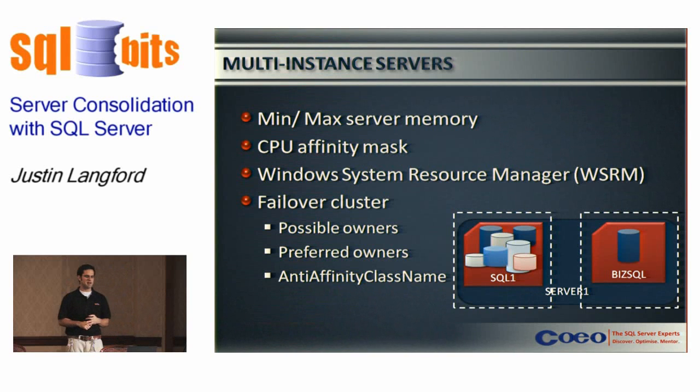And we also have a setting called anti-affinity class name, and this means that we can prevent 2 instances of SQL Server running on the same physical host in a situation of failover, which can be quite nice if we've got a couple of very high demanding, very performance demanding instances and some others which are less important. We can prevent those 2 from running side by side on the same machine and force them to be separate in a failover situation.